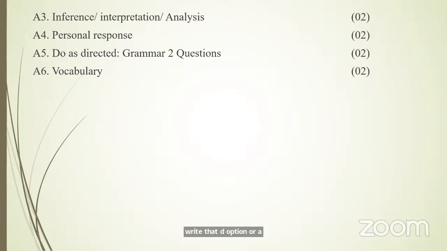You have to rewrite the statement. Even though the option is correct and you have mentioned only A, B, C, D, whatever it is, you won't get the marks. You have to rewrite that statement again. For vocabulary, various things will be given to you like antonyms, synonyms, code mixing. What is code mixing, children? Or compound words, abbreviations, acronyms, homograph, homonym.